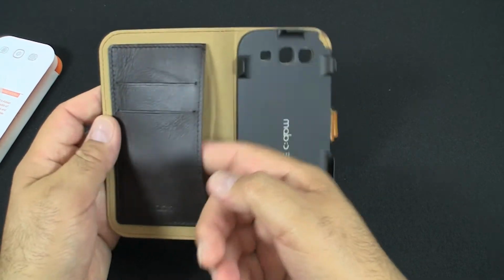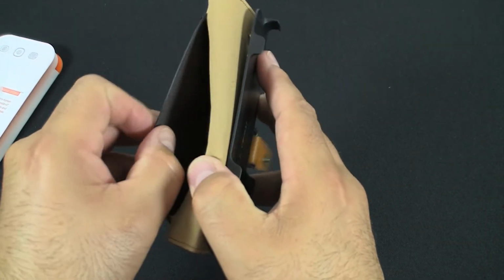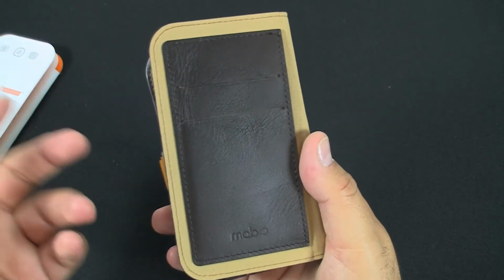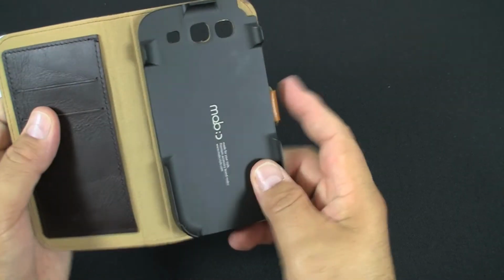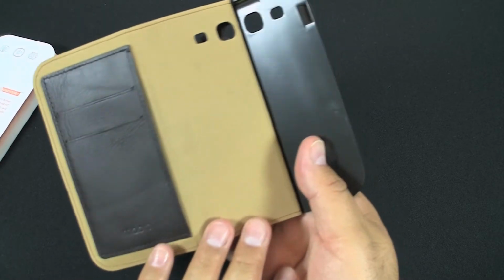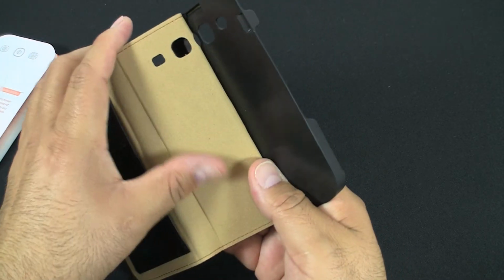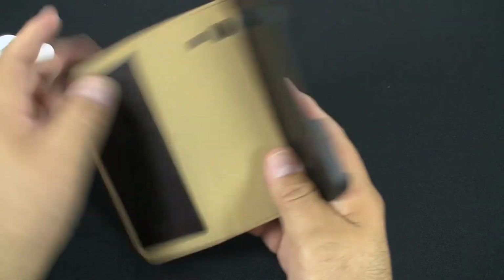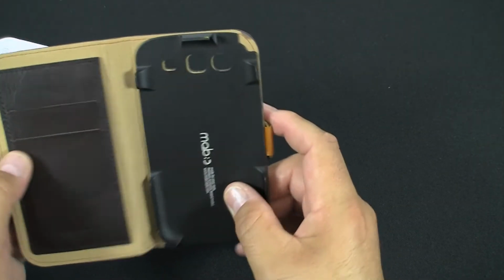It's also made out of leather. It's got an inner pocket that you can put some cash or ID, and then it has 2 slits here that you can use for credit cards and so forth. This lighter brown material on the inside, it feels like a suede microfiber cloth. It's really, really smooth.